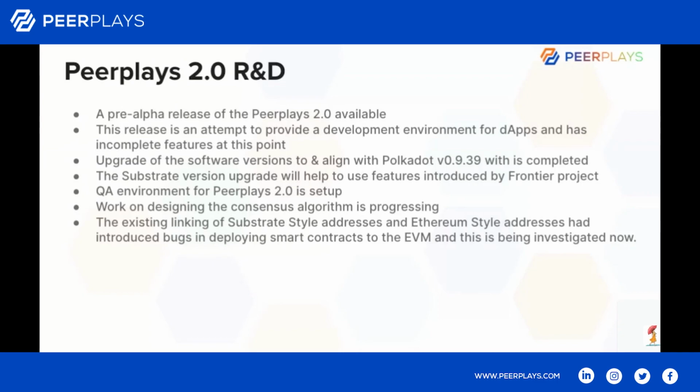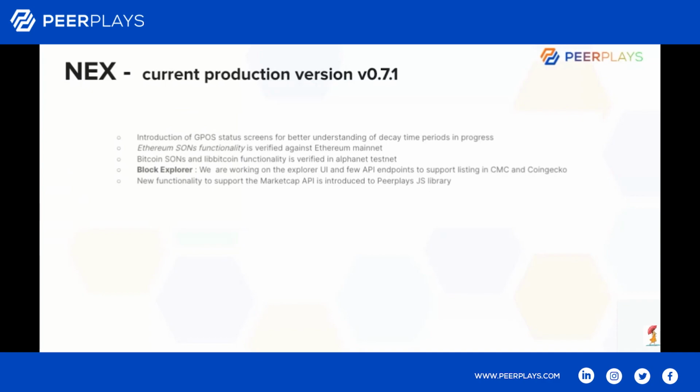Previously, we had taken it from the Frontier and Substrate templates and used it. But this time, rather than just adopting it, we're trying to manually add this to our current code base. We're hoping that in the process we'll be able to figure out those issues with the gas price calculation as well. We have a couple of team members working on this item, and two of the team members are primarily focused on the Peerplays legacy code base. That's Peerplays 2.